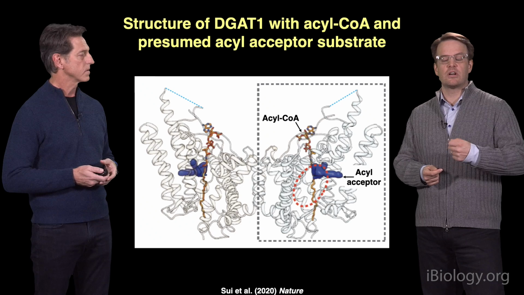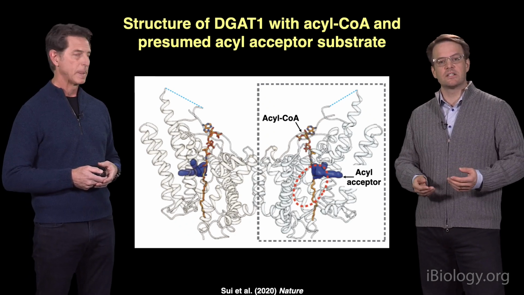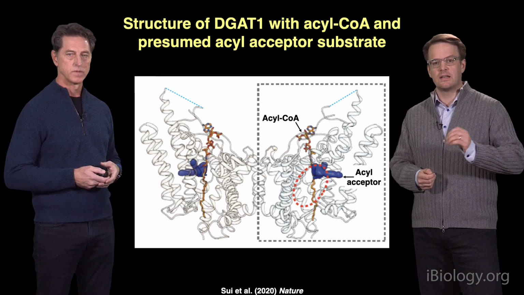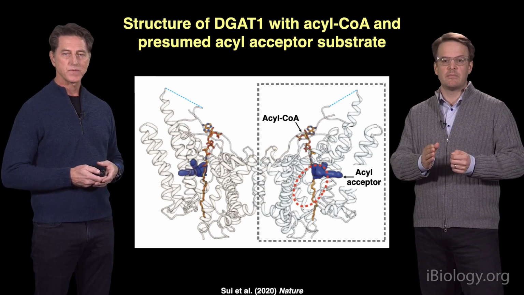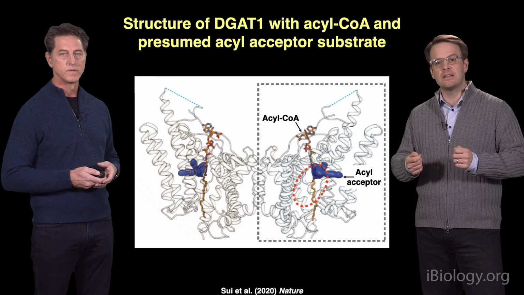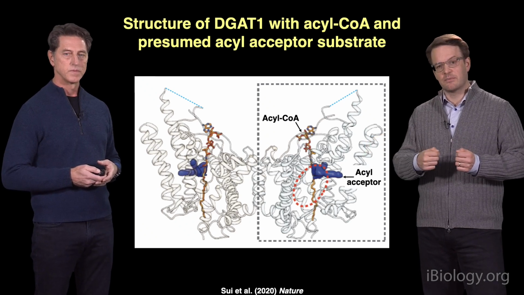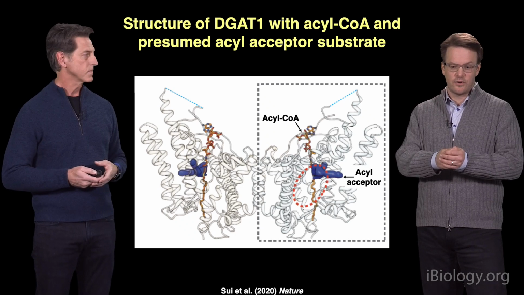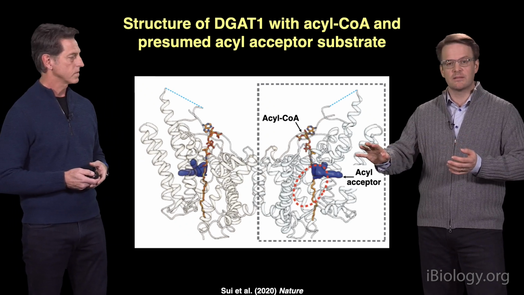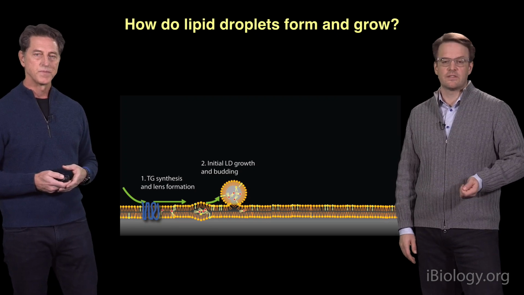When we look at that in a structure that also contains substrates and a density that most likely is the acyl acceptor diacylglycerol, what becomes apparent is that the acyl-CoA substrate reaches the active site from the cytosolic side, either directly from the cytoplasm or maybe laterally from the membrane, and positions the carbonyl group that is used for the esterification right next to the acyl acceptor, the diacylglycerol-like density right next to the active site. That second substrate reaches through the lateral gate directly to that hydrophobic core in the middle of the enzyme. We now think that in the next step, the triacylglycerol is released possibly directly into the membrane through that lateral gate, initiating the next step, initial lipid droplet growth and lens formation.